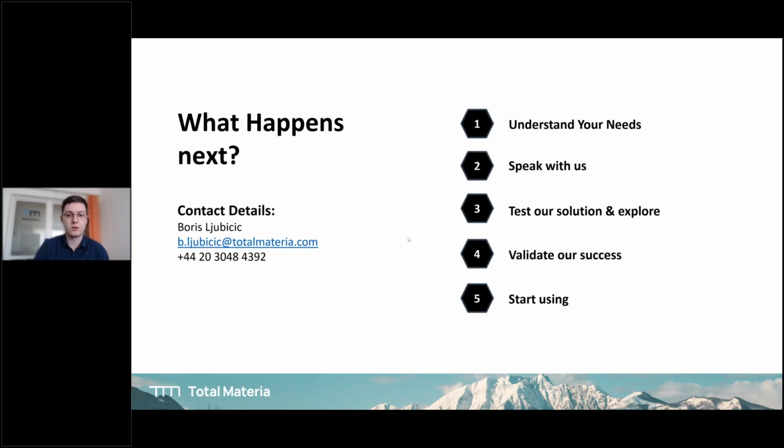So I need to compile this file in which you will have the presentation, questions and answers if anybody asks a particular question that I haven't answered. We'll sit down, organize a testing account, go over your use cases, let you play with it, and in the end, it's on you to validate if you want to continue with this tool, yes or no. And then afterwards, of course, if it is yes, you will be able to start using it straight away.